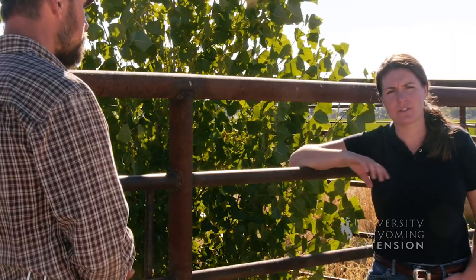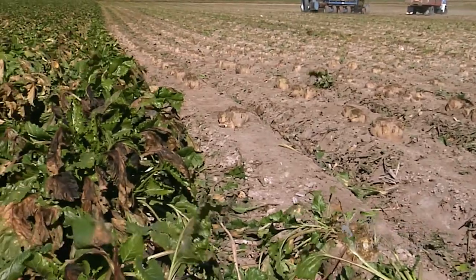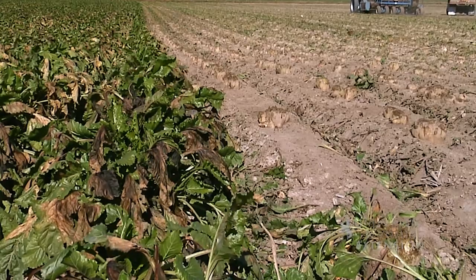Have you noticed how your water management or irrigation management changes with more strip till over several years? You plant a sugar beet from three-quarters to one inch deep, so you have to keep that area moist for an extended period of time until that beet comes through. If you develop a crust, you'll have to continue to water to soften it and get that cotyledon through. When you have some residue out there, we've noticed that it will hold that ground wetter longer. Irrigating that crop up takes about half the trips with the sprinkler when there's residue out there versus watering bare soil.